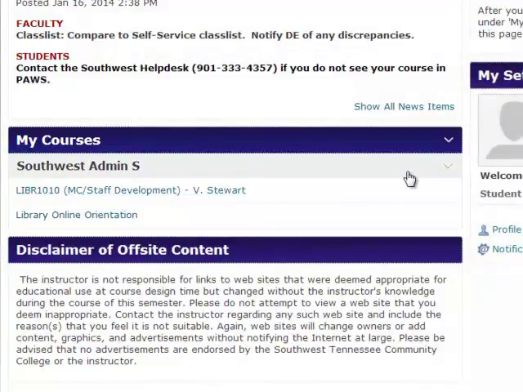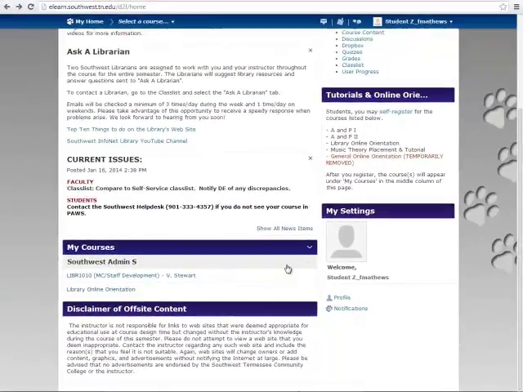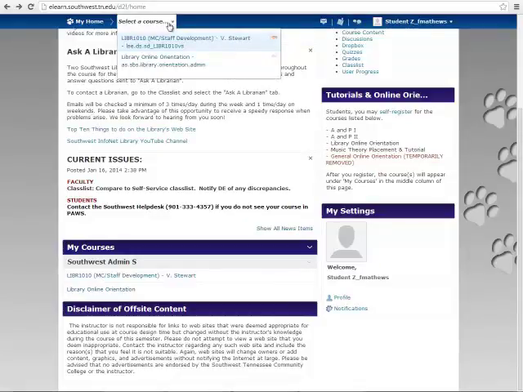Your professors may also anticipate your questions and provide a frequently asked questions area in their class. In order to see if they have a FAQ section, we first need to go to the class. I will go to the class selector at the top of the page and go to my LIBR 1010 class to see if the professor provided any FAQs for that class.